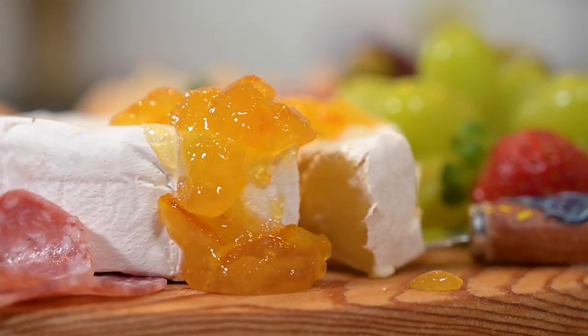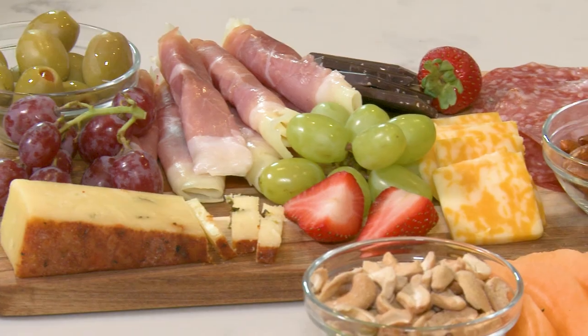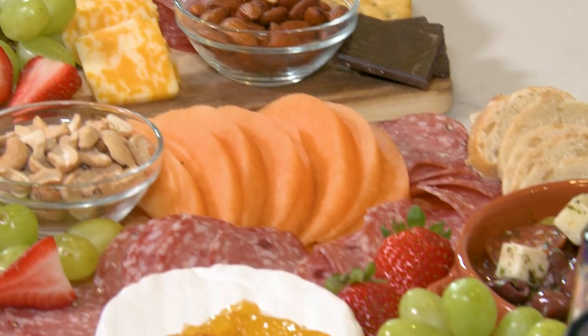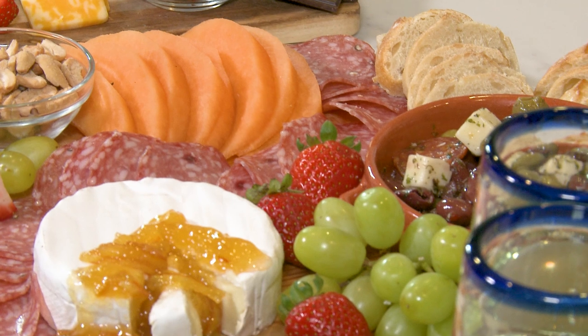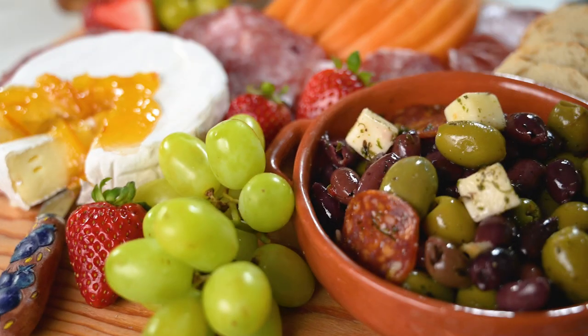There you have it — a couple of charcuterie and cheese boards that are not only a feast with all this goodness, they're a feast for the eye, so beautiful to look at. I would say do this for your family — make it a fun nosh night. Don't wait till you're entertaining or hosting a party, because it's 2020 and we don't know when that's going to be, so you might as well enjoy it now. I know I can't wait to dig in.